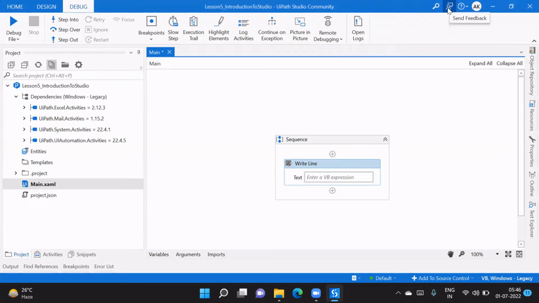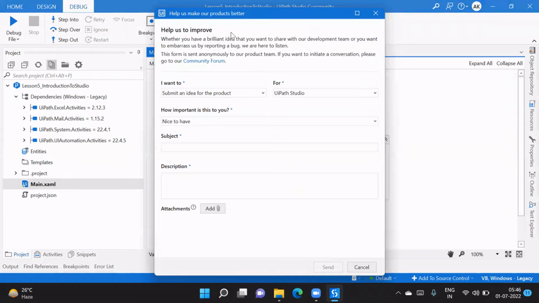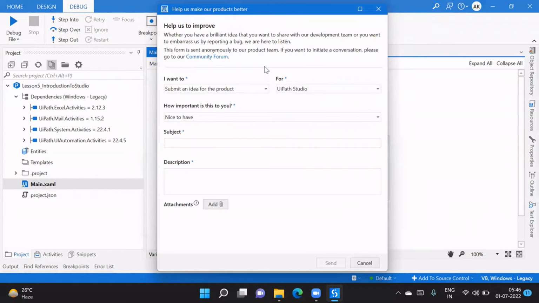Let's move to another icon, send feedback. So here if we click on send feedback, it is going to prompt another window. Here we can see we can send feedback to UiPath to improve the product. We can choose: I want to submit an idea for the product or report a bug.